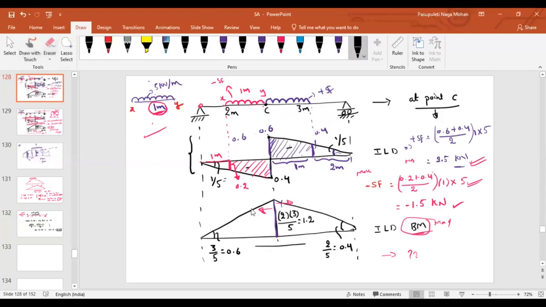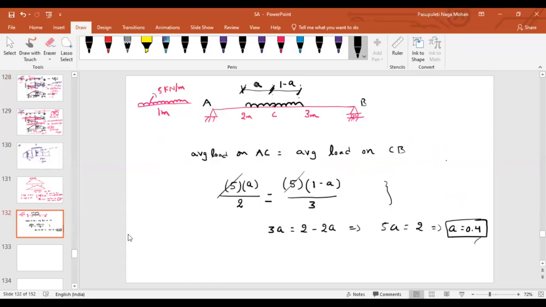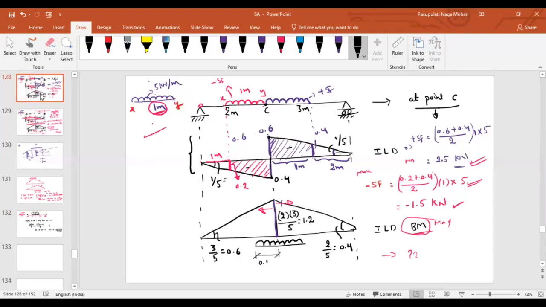So this is where you have to place your load. From here to here, what is the distance? Just now we have found it, isn't it? How much? 0.4. So from here to here, it is 0.4. What about from here to here then? Total portion is 1. 1 minus 0.4 is how much? 0.6. Now corresponding to them, what are the ordinates?